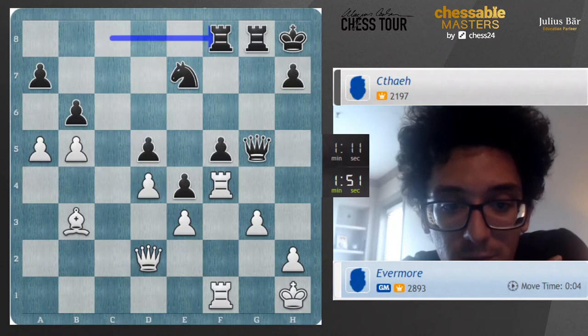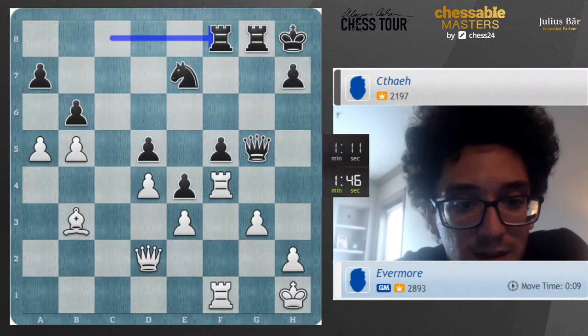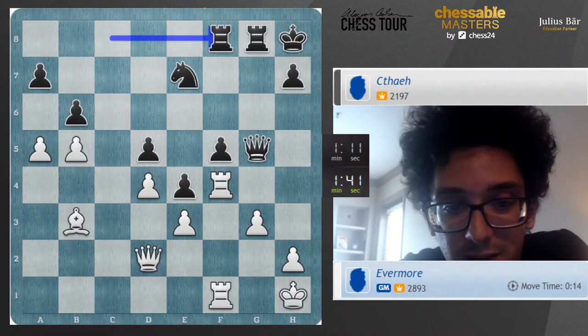Now he wants to play knight g6. But I can even take on d5 then. So now if I take the c-file, knight g6, take on d5, take with the pawn, then he gets here and he gets some counterplay.